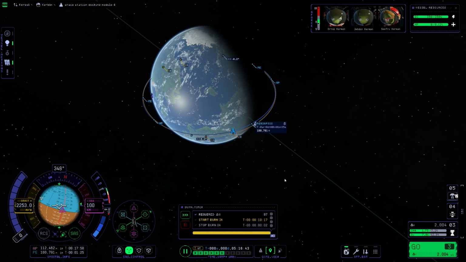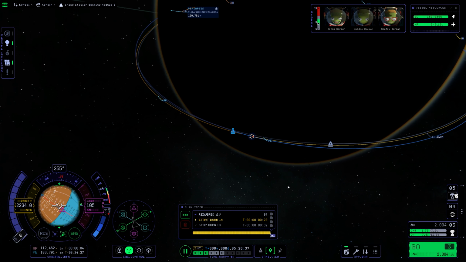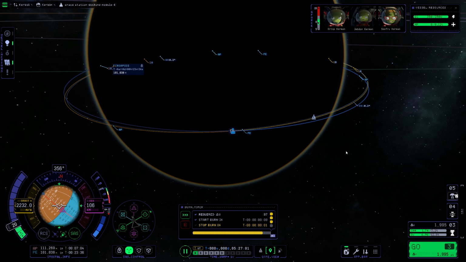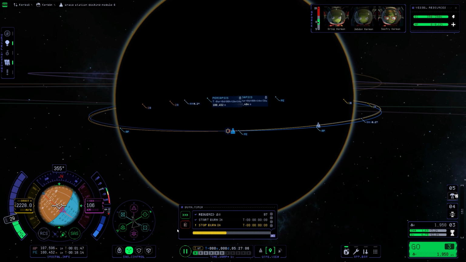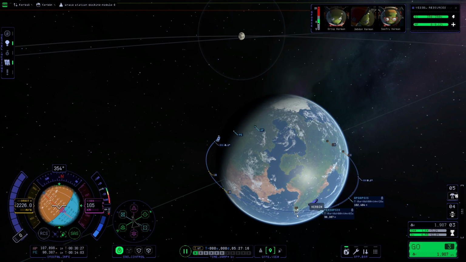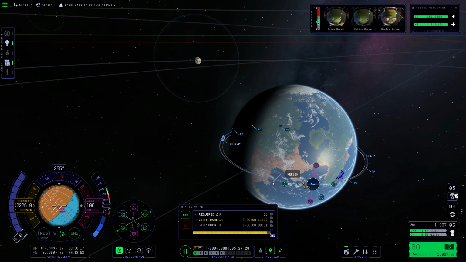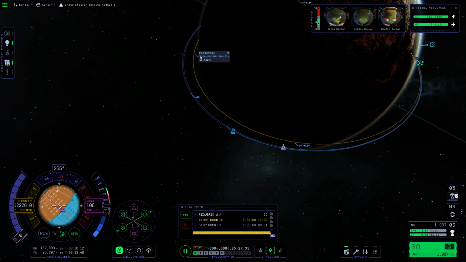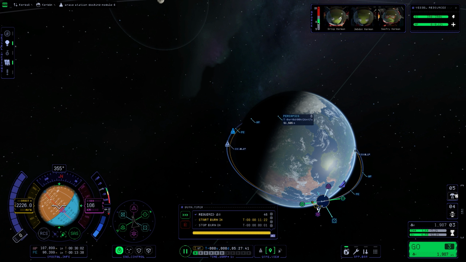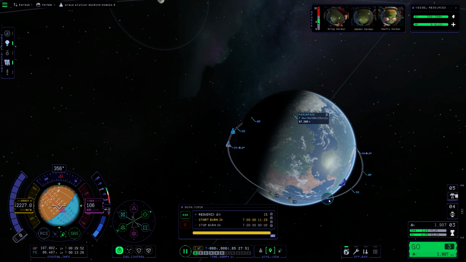So now we're just gonna warp to our maneuver node, and there we go. We're gonna do our little burn to get ourselves into the right inclination, and there we go. We are at the right inclination. Next, you want to make another maneuver node. Now you need to understand something about docking. It's about fiddling around with maneuver nodes. Your goal is to fiddle around with maneuver nodes. You're gonna be fiddling around a lot with maneuver nodes until you get a good encounter.